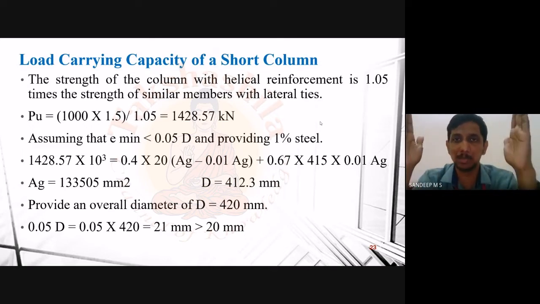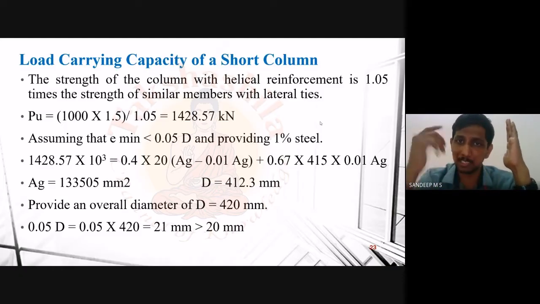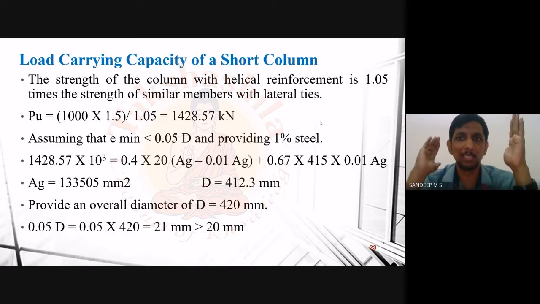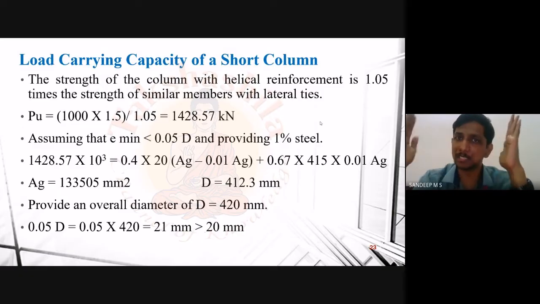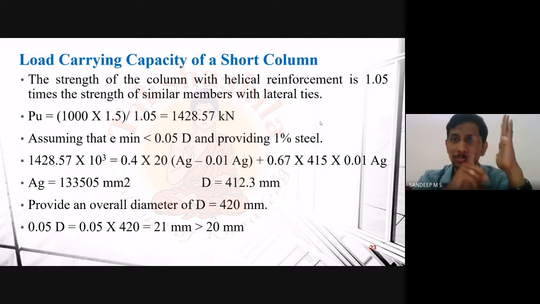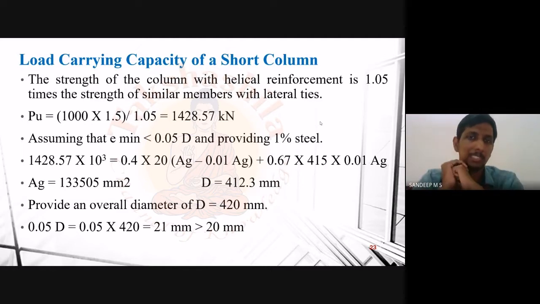Say let's take two examples. The first one is not having helical reinforcement, instead it has normal ties. The second one is having the same diameter circular column, the cross section is same, the longitudinal reinforcement is same, all other things are same. The only difference is that the ties are in the form of helical reinforcement. So basically this second column will have a Pu which is 5% greater than the Pu of the first one. That is, the Pu of the second column will be equal to 1.05 times the Pu of my first column. That is the first thing that you have to understand.